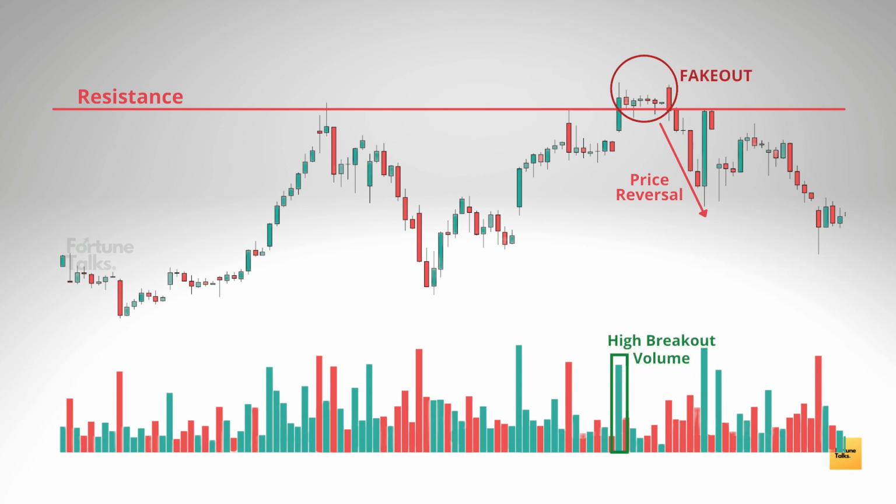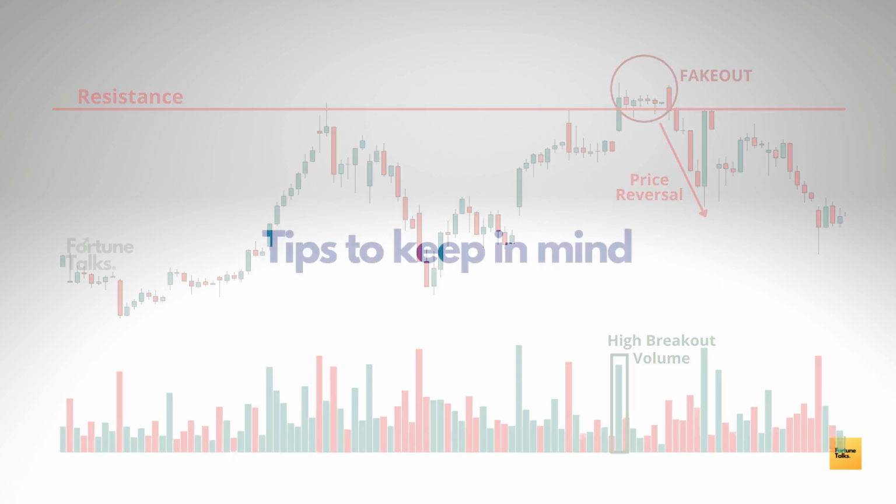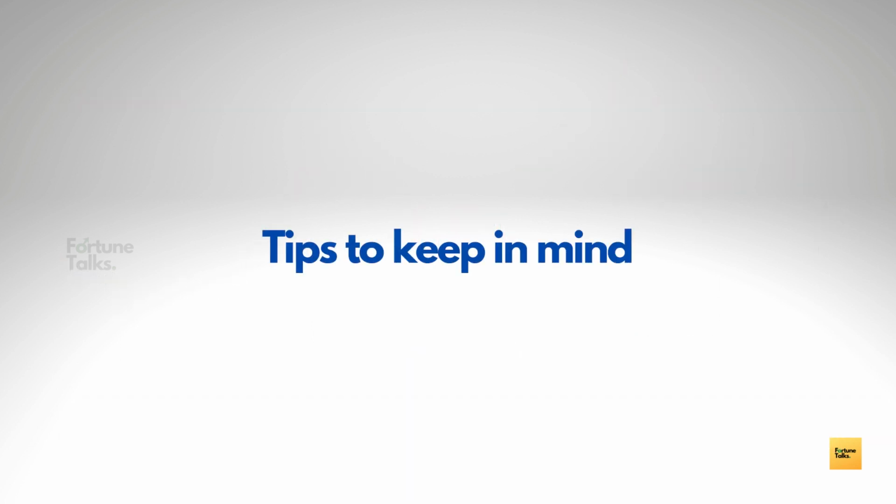Analyzing volumes is one way of identifying if it is a breakout or a fakeout. But as I have mentioned earlier, it does not work every time, and there are occasions when this idea will fail. So let us consider a few more ideas to keep in mind so as to distinguish between a fakeout or a breakout.